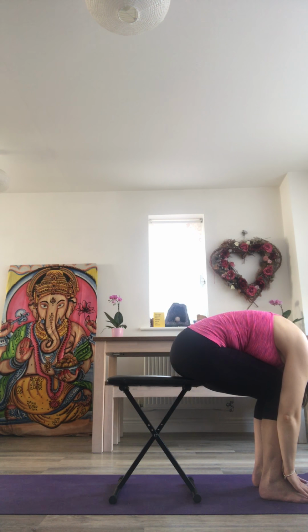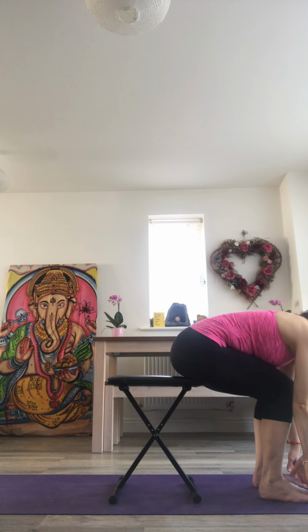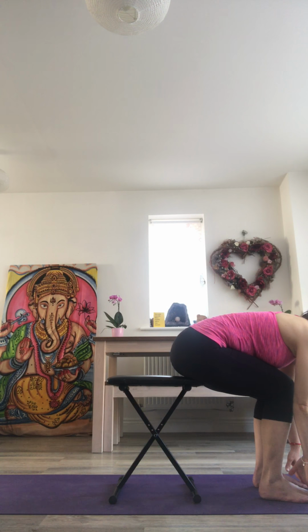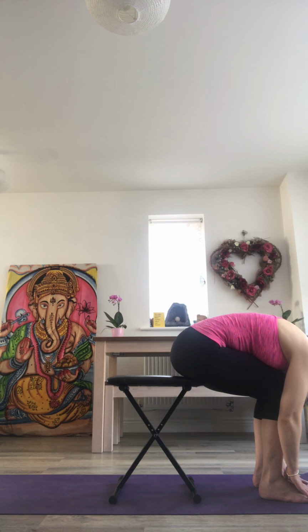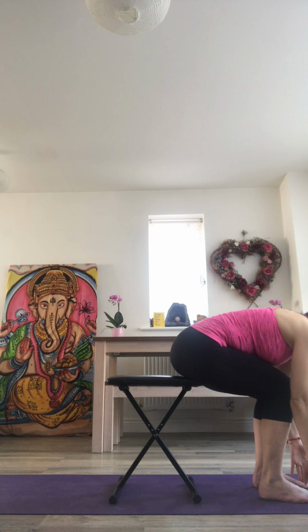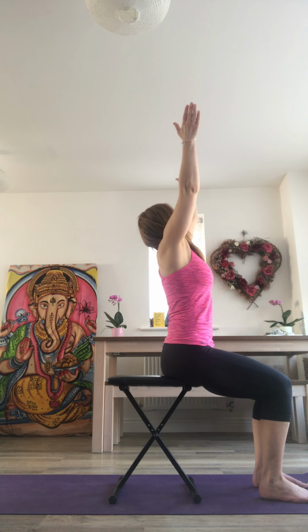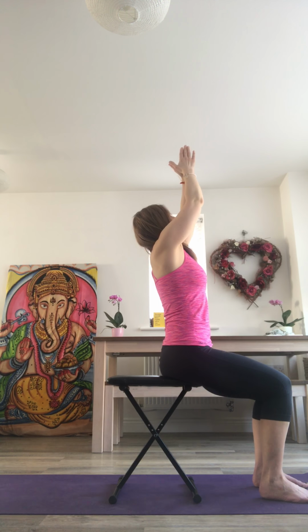Hands on the feet. Inhale, look up. Exhale, down. Inhale, up. Exhale, down. Last one, inhale, up. This time bringing the body up again, arms up above the head, palms touching. Exhale, bring the hands back down to the heart.